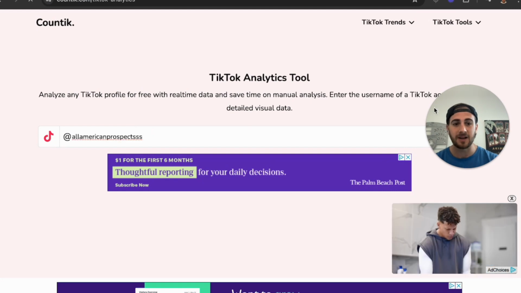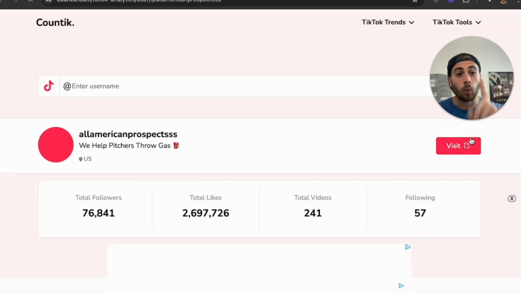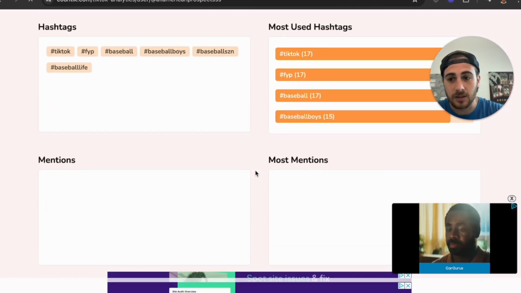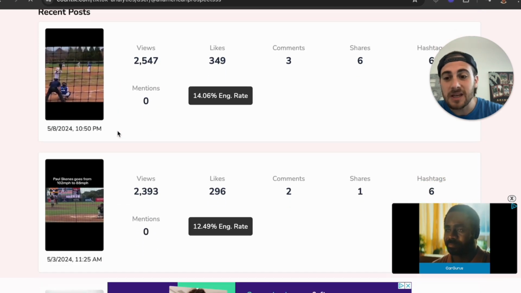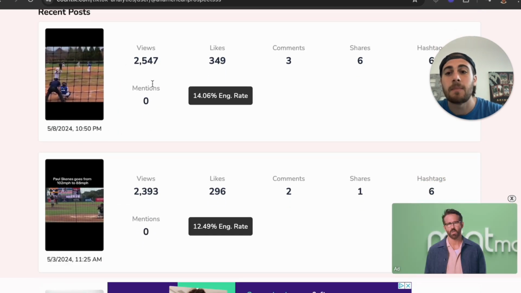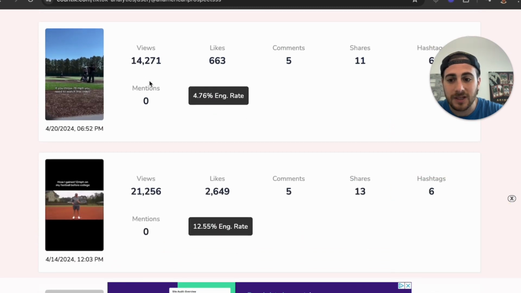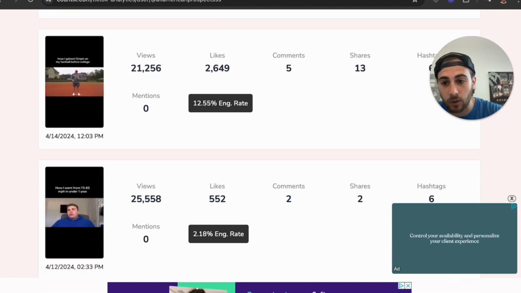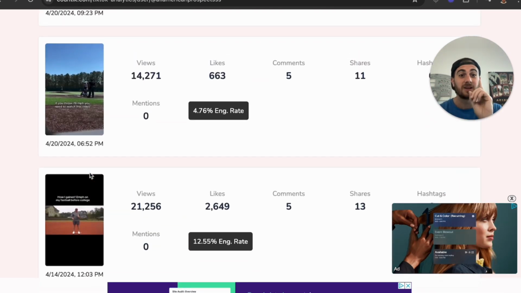What I'm going to do is I'm going to type in their username right here. I'm going to click this search bar right here, and what this is going to show me is it is going to show me a bunch of different things, like what hashtags they keep on using, and if we scroll down, you can see what time they're posting at and how many views they end up getting. So what you'll be able to do by this is see, wow, 14,000 views, posted at 7 p.m. 20,000 views, posted at 12 o'clock. 25,000 views, posted at 2:30. And guess what you're going to be able to decipher from this?